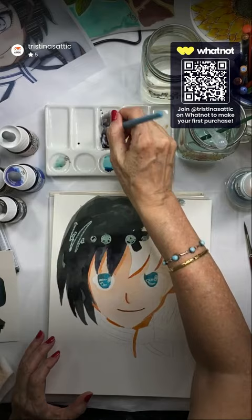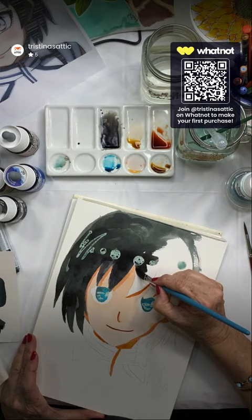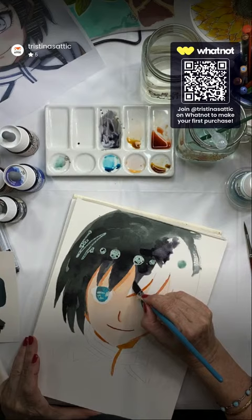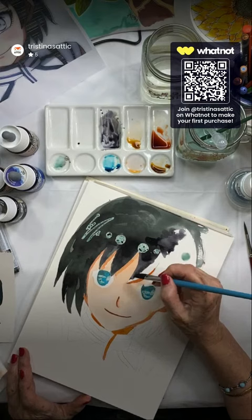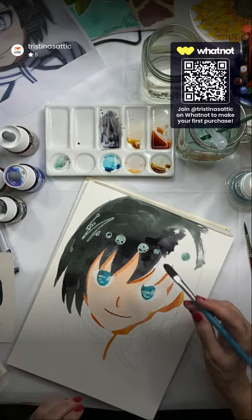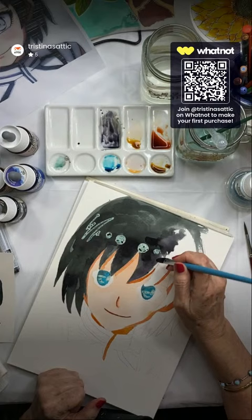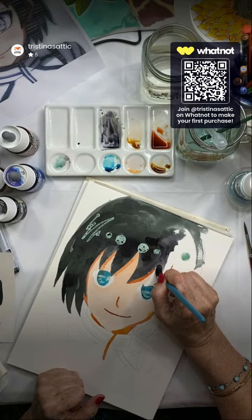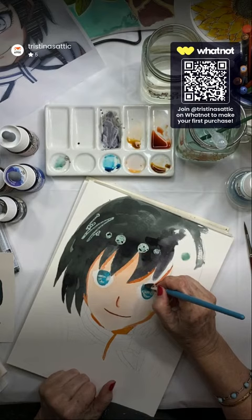I can see that I'm beginning to run out of color, and that's a disaster when you custom mix your colors, right? No! I'll just have to mix it up again. That's not too bad. I know approximately how much I put in. Remember, you're a painter. This is your interpretation. So if you have to mix colors again, don't worry. Just get it close. It is your artwork, so you don't have to worry too much. I don't worry about it being perfect. I don't. Because I can chalk it all up to, well, it's the hand of the artist.